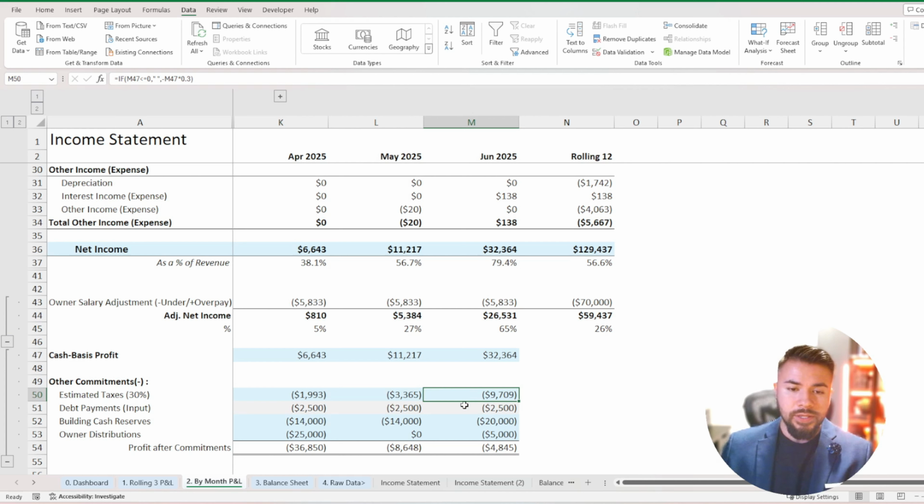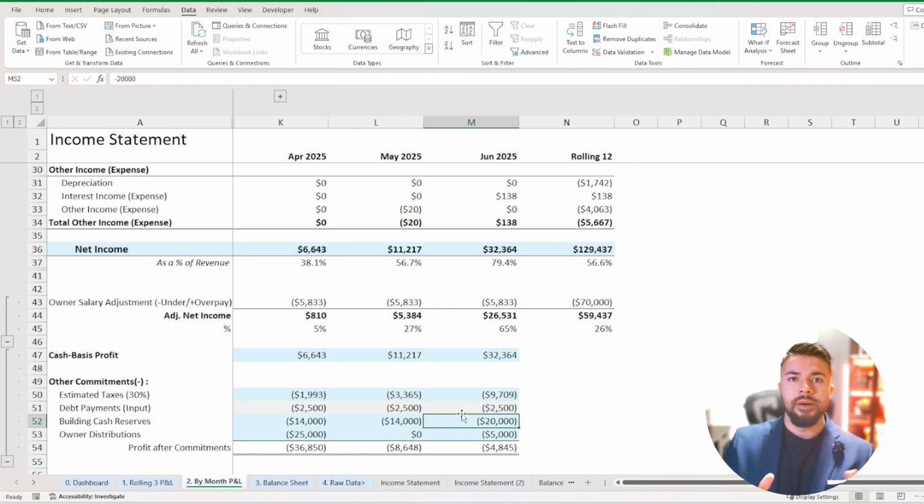Okay, the next thing is your debt payments, right? Business owners don't realize that if you took out a loan for equipment, or you have a loan with the bank that you're paying monthly, that payment does not show up on your profit and loss. Again, that payment does not impact that 32,000 here. Only the interest on that loan impacts the net income, right? So the principal only shows up on the balance sheet. So that 2,500, let's say you pay per month, we need to factor that into the cash going out the door, right?